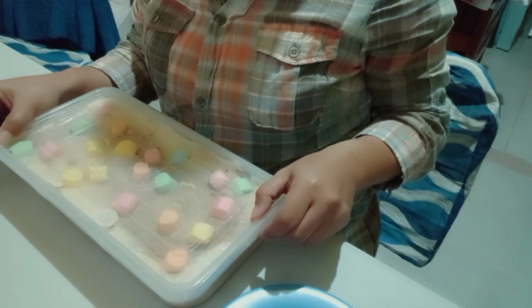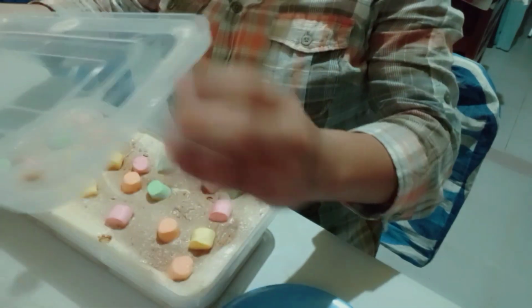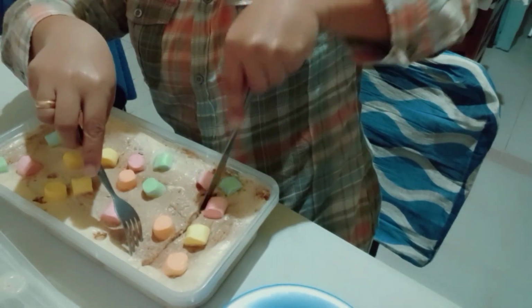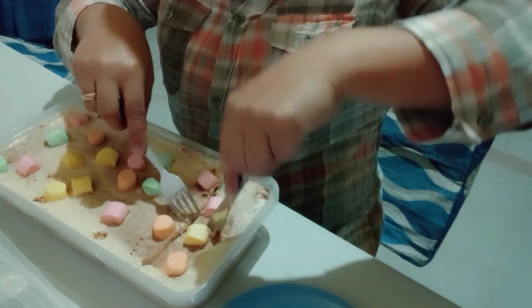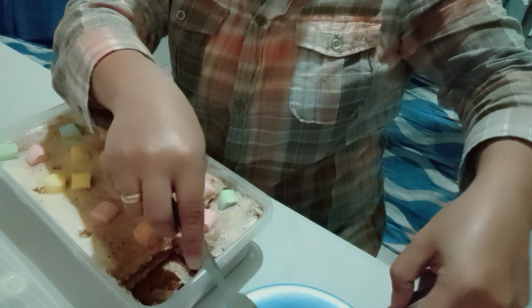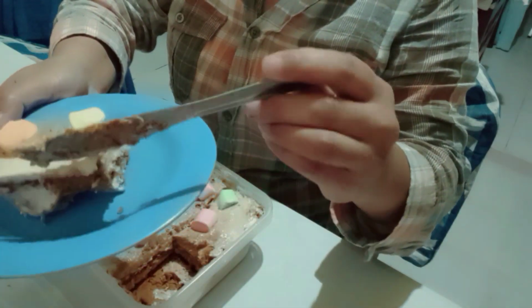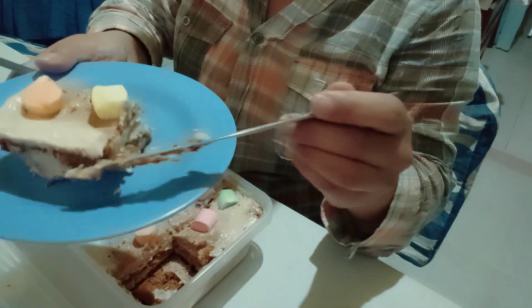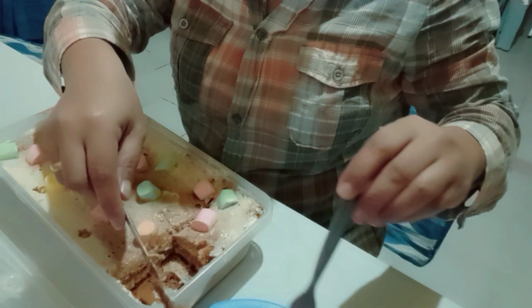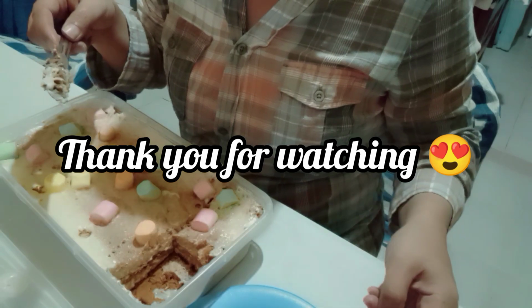Hello guys, it's already refrigerated, so let's eat. We are going to take a slice. This is my version of Graham cake. Let's eat, guys. Yummy.